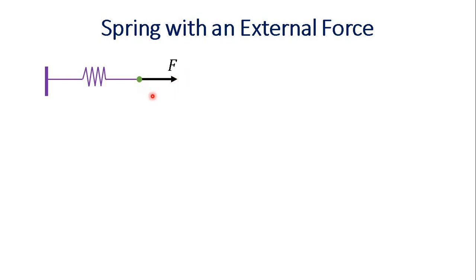And we can easily determine how much distance this node gets displaced by using the force balance equation. That is, external force F is equal to the internal restoring force, that is K times x, where K is the stiffness coefficient of this spring and x is the displacement of this node, so x is F by K, right? So the force balance method is quite easy, and you can easily find the displacement by just balancing the forces.